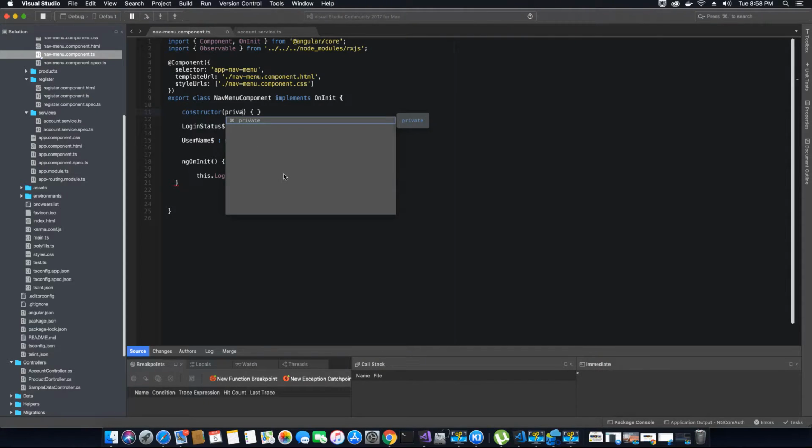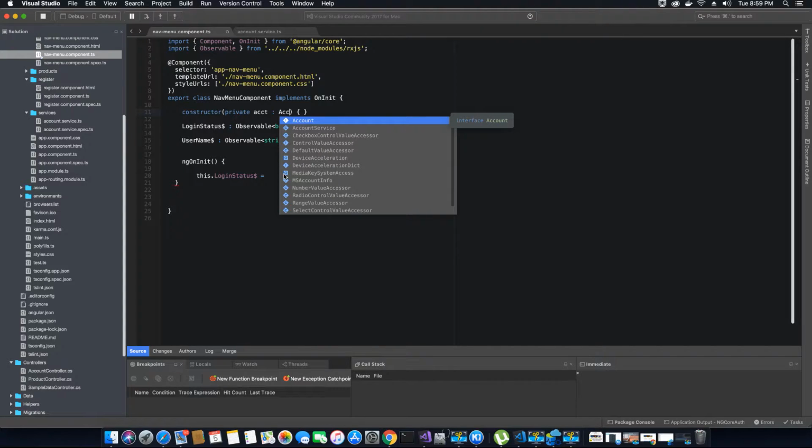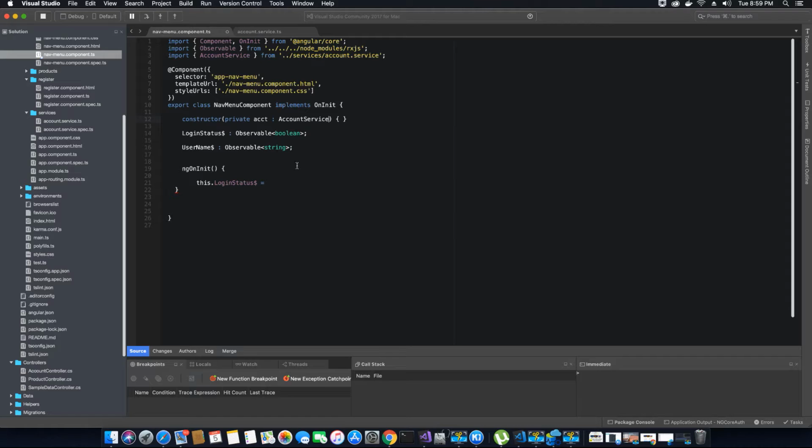That's the drill and we all are familiar with it now. So let's do that. So private, and we will use the account service. As soon as we use account service, Angular will automatically add the reference to the import statement. In case you still get an error, that means the reference statement is not added. Please manually add it. Sometimes in Visual Studio on Mac, I do see that it will not add it. I don't know why, but if it doesn't, go ahead and add the import statement.